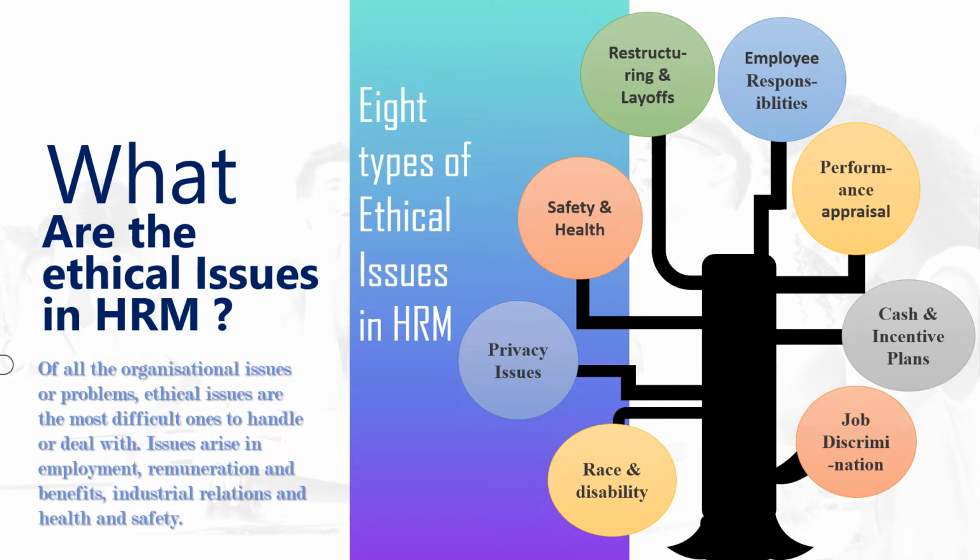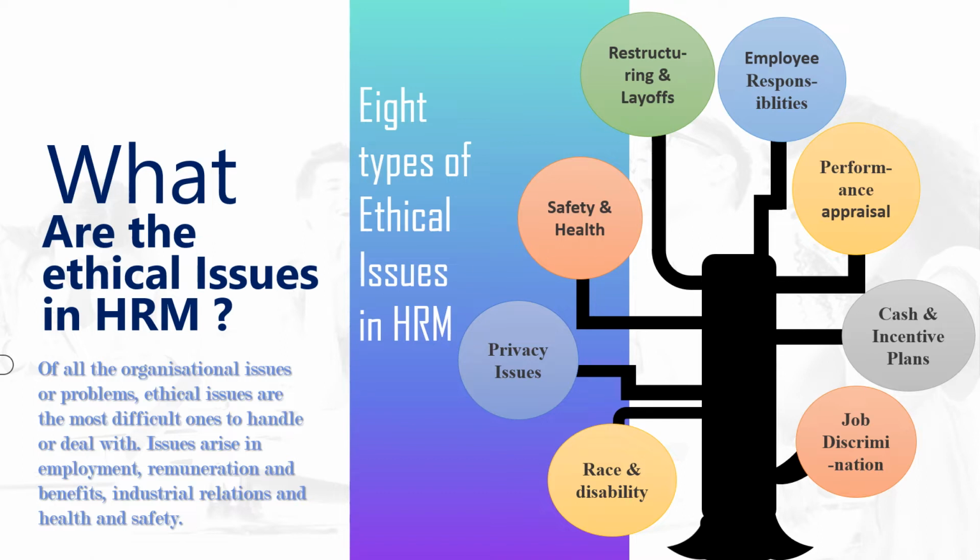Of all the organizational issues or problems, ethical issues are the most difficult ones to handle or deal with. Issues arise in employment, remuneration and benefits, industrial relations and health and safety. So there are 8 types of ethical issues, among which I am going to discuss a few. As for the rest of them, my friend Joel will discuss with you.